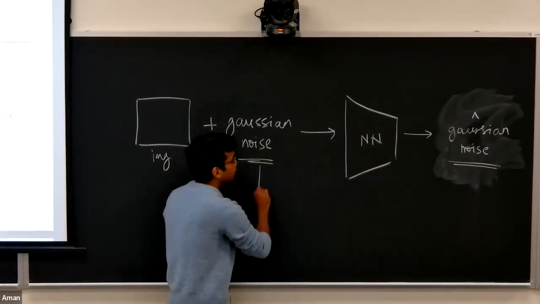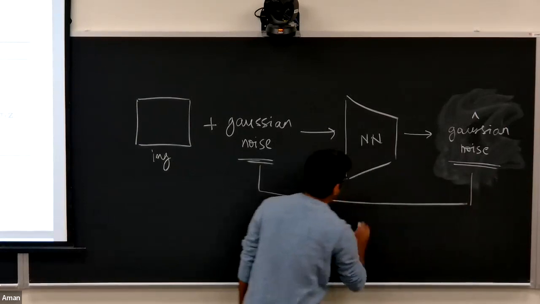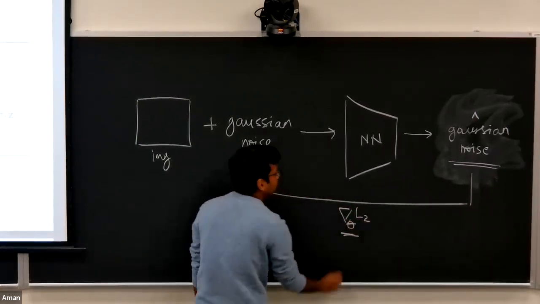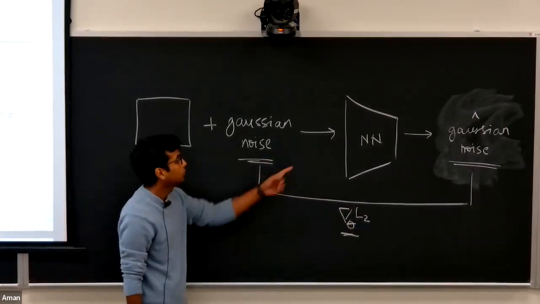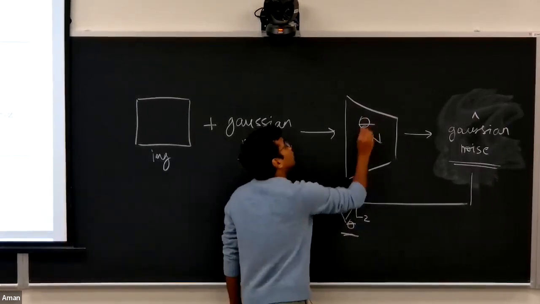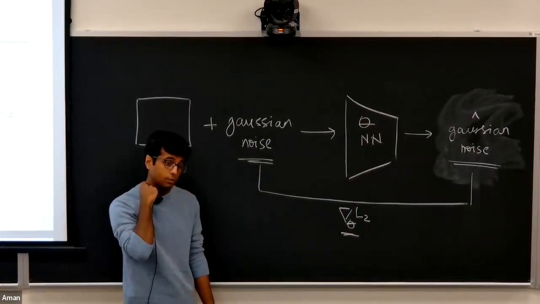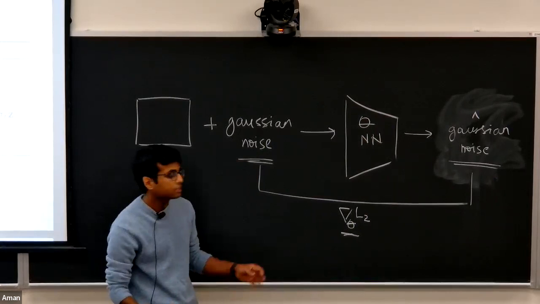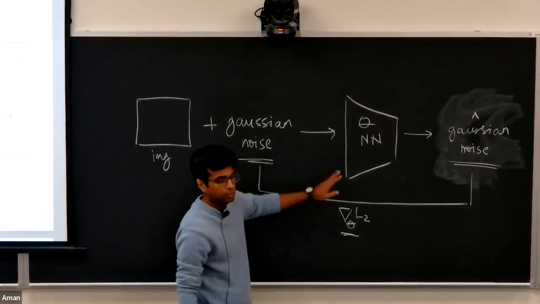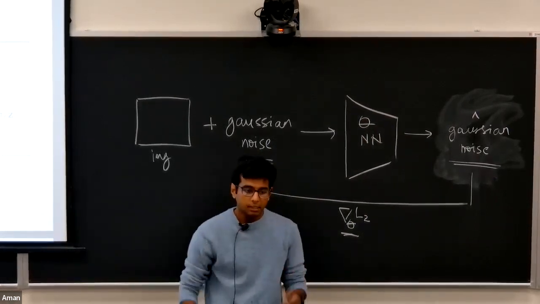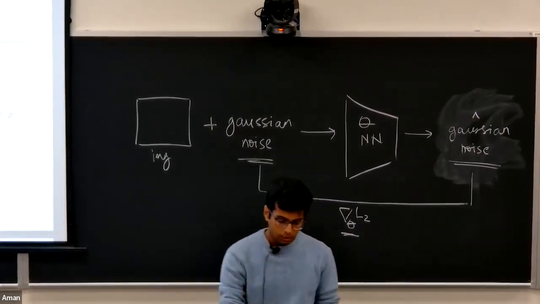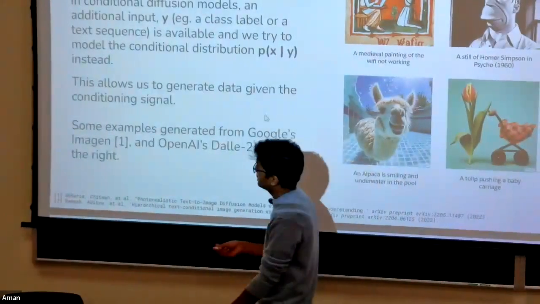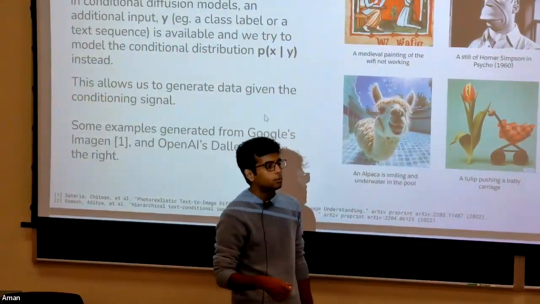So you can compare these two with an L2 loss, and then a gradient on this L2 loss will help you optimize the parameter theta of this neural network model. This neural network model has parameters theta, and you optimize on this, and you're able to train a model which can remove all the noise from an image, right? But let's say we want to make this conditional, and by conditional I mean that the model should be able to take into account a conditioning signal, and this conditioning signal could be of any type.